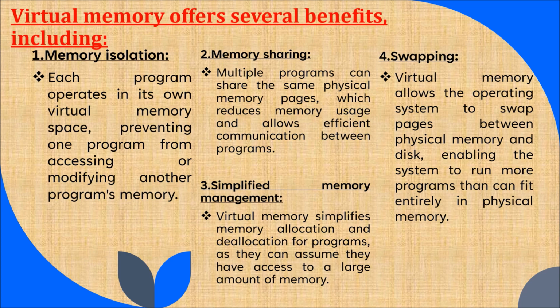3. Simplified memory management. Virtual memory simplifies memory allocation and deallocation for programs, as they can assume they have access to a large amount of memory. 4. Swapping. Virtual memory allows the operating system to swap pages between physical memory and disk, enabling the system to run more programs than can fit entirely in physical memory.